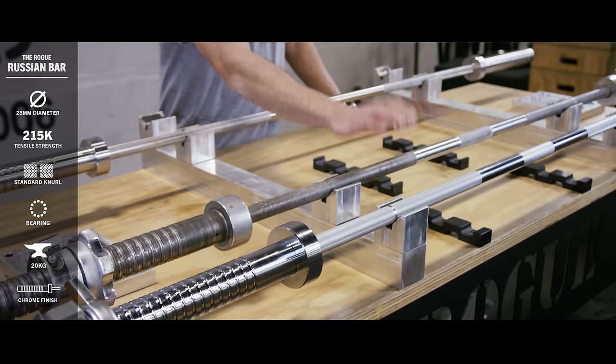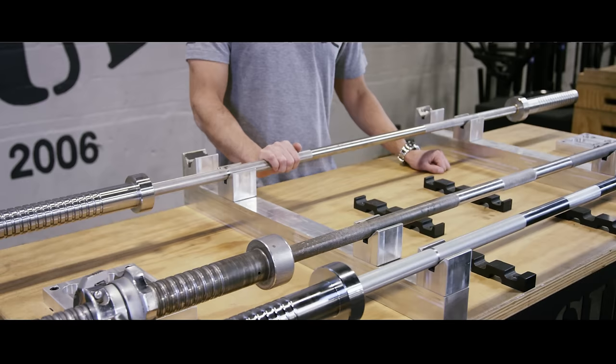You can see on the table we have an original Russian bar from the 80s, which is what we used to develop the design of this bar. We're also going to offer this bar in a women's version, also built to IWF specifications.